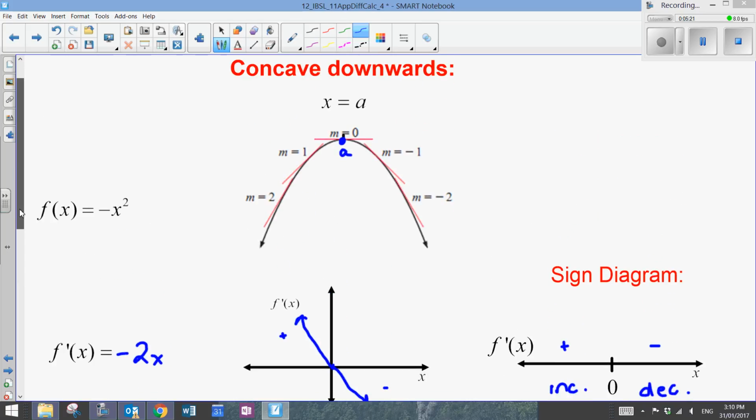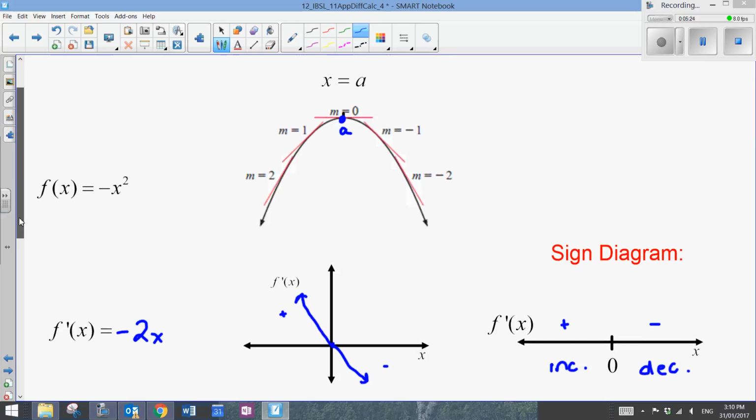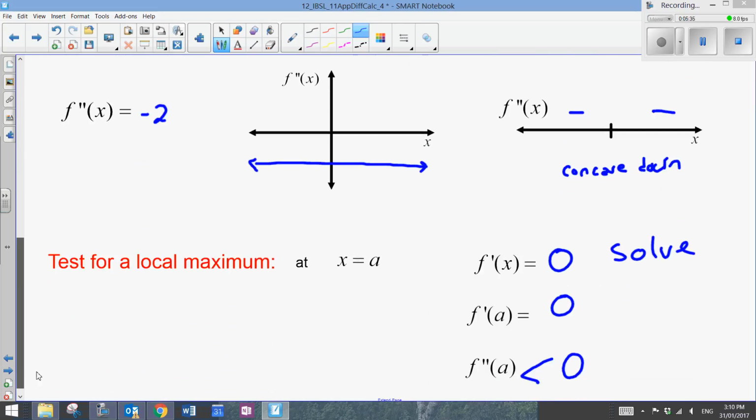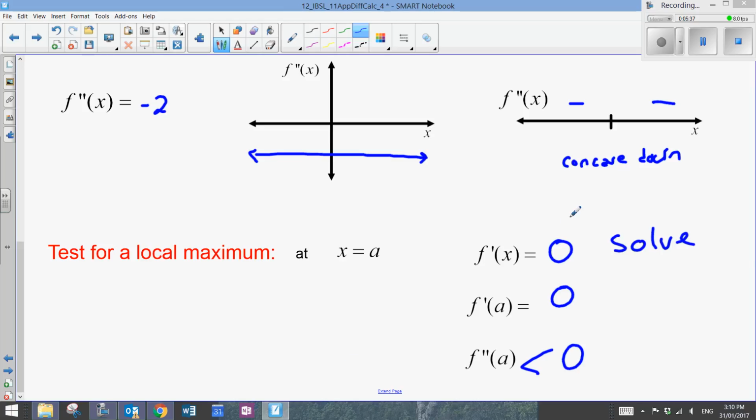So this piece of calculus is really helpful just to reinforce what you're noticing in the actual diagram, but also how can I figure out what the graph will look like if I don't have a picture of it or if I'm not using my calculator, which is exactly what we're going to have to do as well. All right, so now we would solve an equation for the derivative equals 0 to find what point we have a maximum, or a point of inflection. And if your second derivative comes out to be less than 0, then we know that you have a concave down scenario, which winds up meaning that you have a maximum.